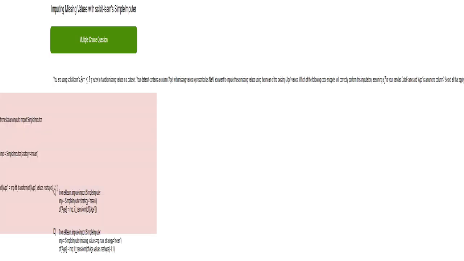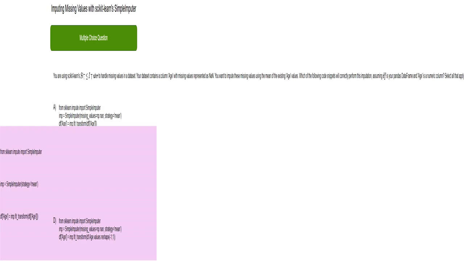Here, I'm using SimpleImputer again, but this time I am directly working with a NumPy array. I reshape the age column into a 2D array because SimpleImputer needs this format. The result is the same.